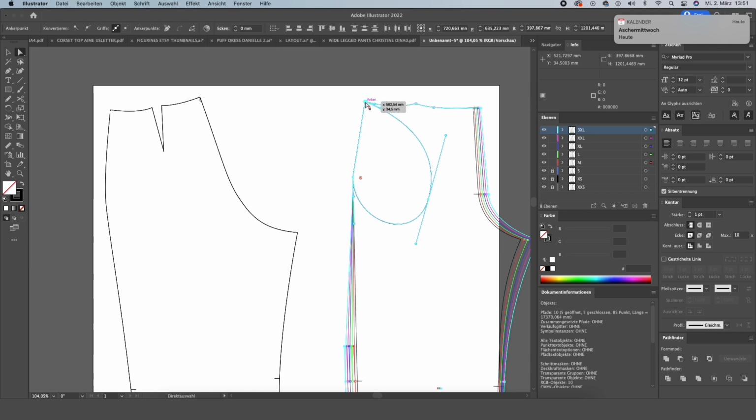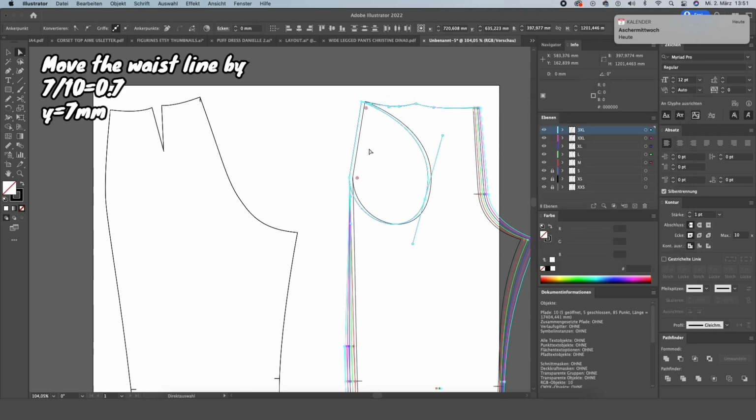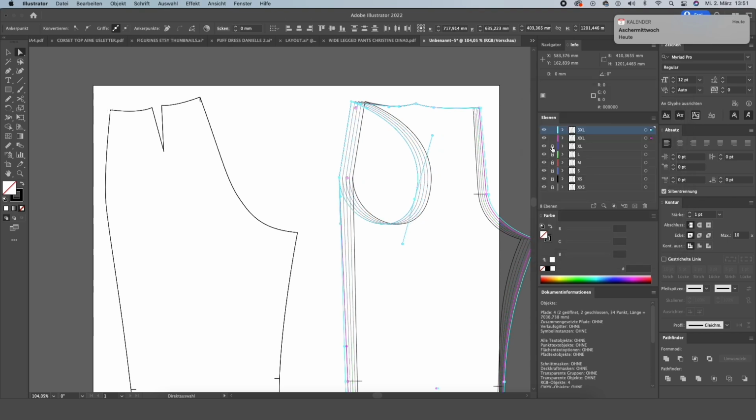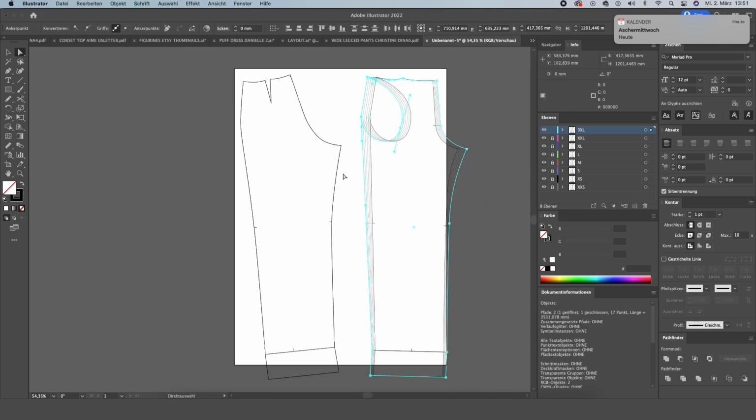So I am just selecting the waist, obviously, then this piece right here where the pocket is attached, and then the pocket itself. So I will move the pocket to the left by 7 millimeters as a whole because the pocket won't get graded. That's why I'm selecting everything here, but essentially I am moving the waistline by 7 millimeters to the left because I had 3 millimeters here, then I have 7 here. So in total I graded the front pant by 1 centimeter right here, and I will grade this by 1 centimeter as well. So in total it's going to be 4 centimeters, 1, 2, and then double, so 4.